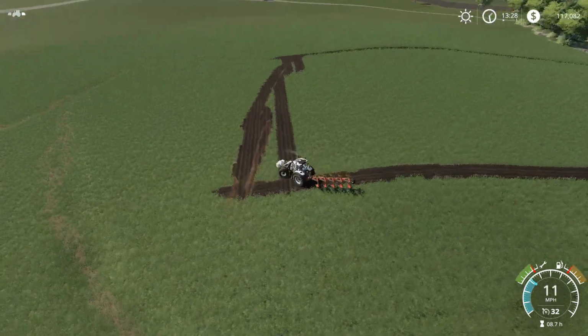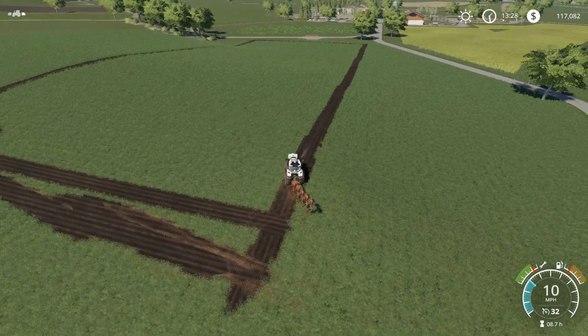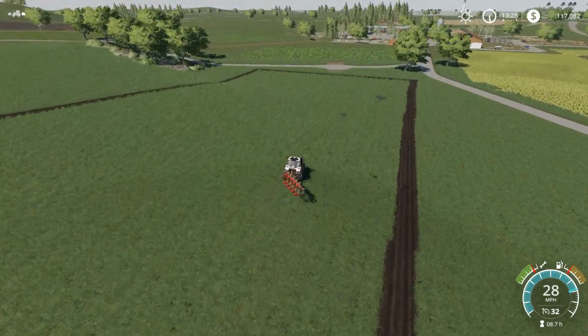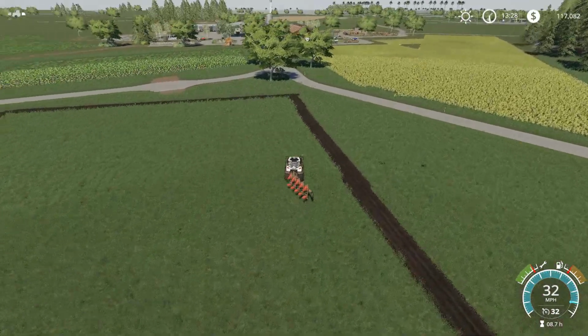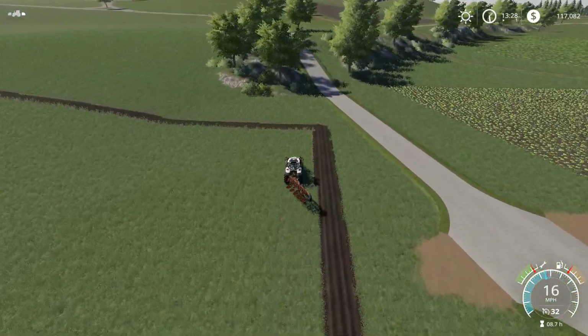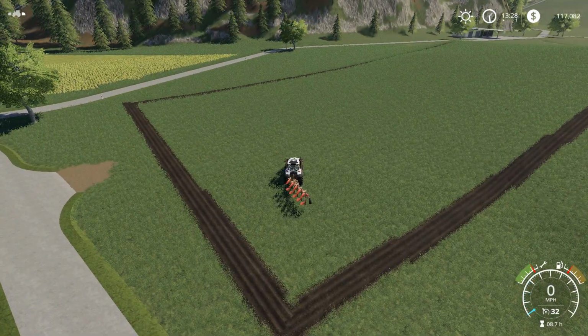Alright guys, that's gonna wrap it up. I'm gonna continue working on this in between episodes. I'm gonna get this field plowed out and put lime on it and everything, get it ready for planting. And then our next episode, we'll come through and we'll plant this up, get it going. So yeah, I'm gonna end it right here. I'm not gonna take time to go back to the farm or anything.